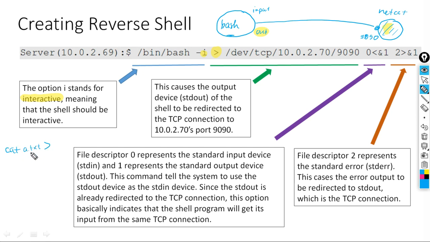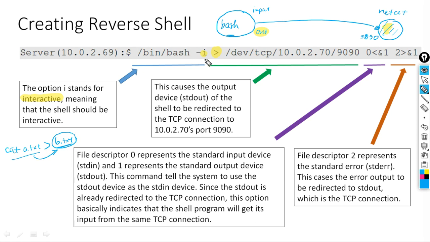Instead of displaying the content of a.txt on the screen, we redirect it to b.txt. So b.txt will be created, and its content is exactly the content of a.txt. B.txt receives the output of this command.